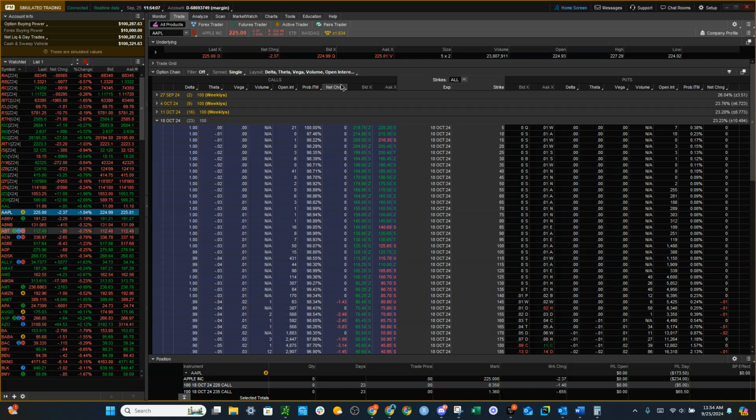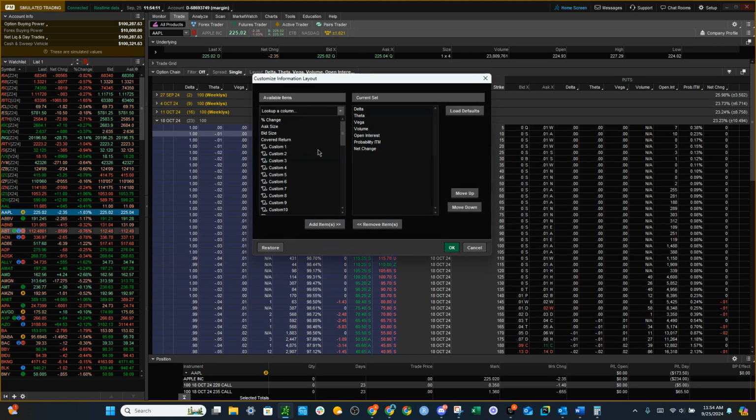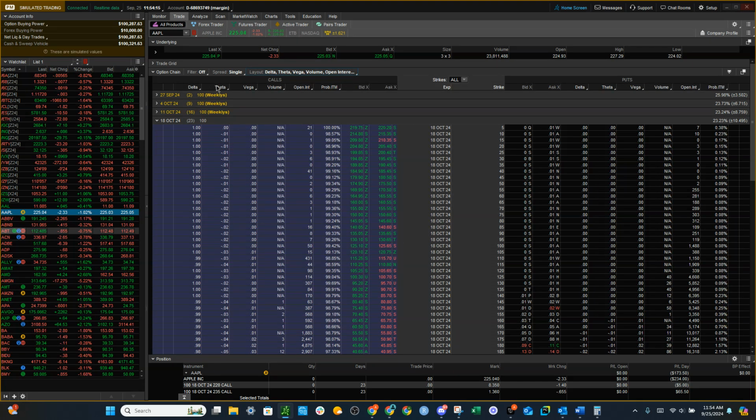Set up some. I actually don't keep the net change one. I don't like this, so I take this one out. Net change is gone for me. The rest are fine. 1, 2, 3, 4, 5, 6. I have 6 columns. Bid and ask come as default, so leave them there. It's a good way to check liquidity on everything. So option chain. First of all, set this up. This is what has worked for me. It may not work for you, so everyone to their own thing. Bring in whatever you think is going to work for you.